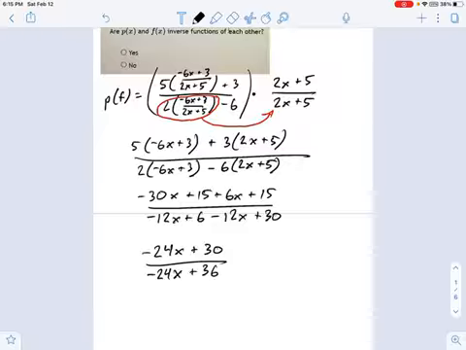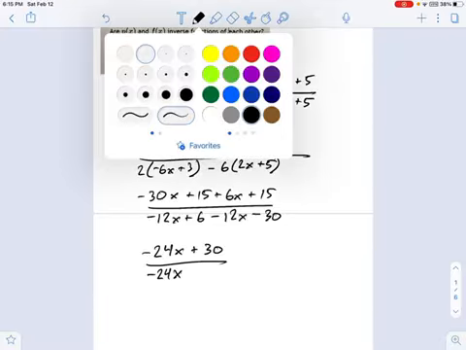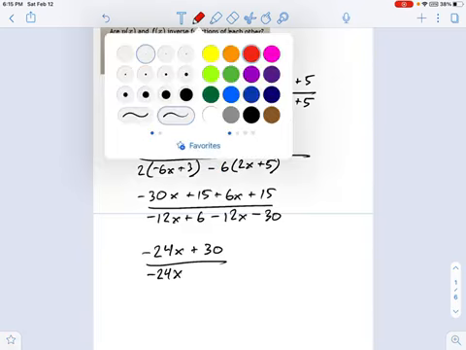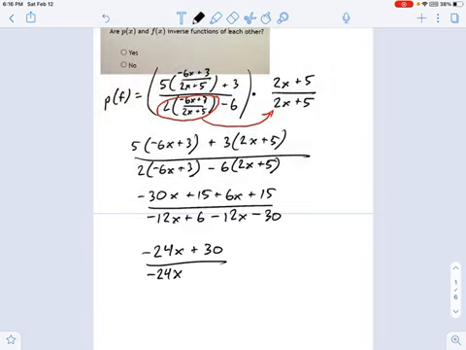Well, did I do some math wrong there? I did some math wrong, yes. This was supposed to be a minus 30. Anyone catch me on that? It happens to the best of us. So that's negative 12x minus 30 because of this pesky little negative sign that I forgot to distribute there. Okay, fine, moving on. So that simplifies just a little differently.